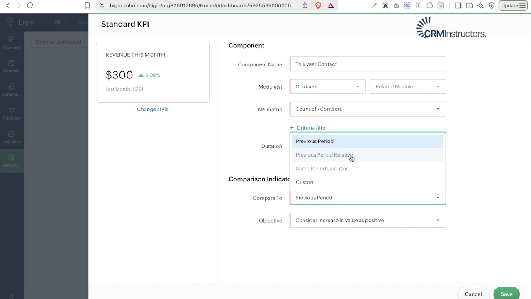So that means if we are creating this report and we are checking it for the contacts of this year, and this report is in June, we can decide that January to June of 2025 should be compared to January to June 2024. So it is not going to be compared to the whole of 2024, but only to the particular time that you are currently in. I hope that's not confusing. So let me use my calendar to explain this.